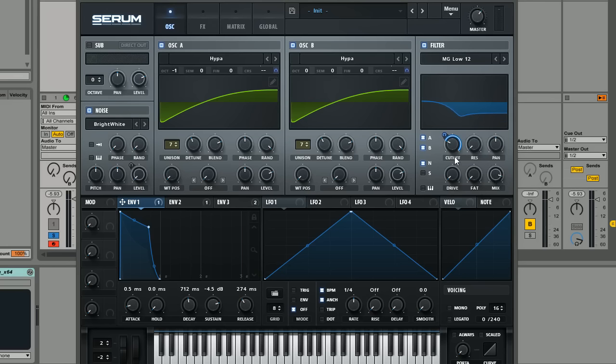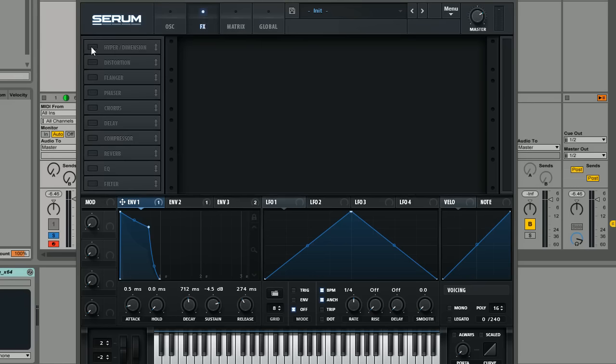We're going to be using multiband compression later on in the sound. And one effect that I really like on aggressive leads is if you route some of the signal and make it bypass the filter and then put a multiband compressor on it later on, it really brings some of the raw signal out as well as the filter. It's just a really cool effect. So the sound is getting there. I'm just going to boost the overall volume a little bit. So not much left to do in this section. So let's move into the effects section.